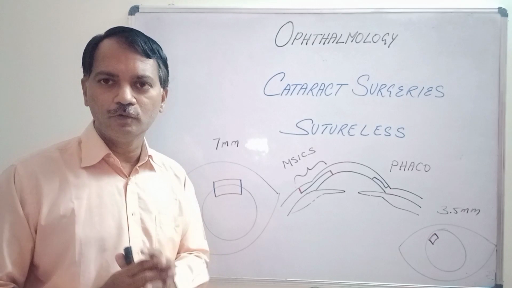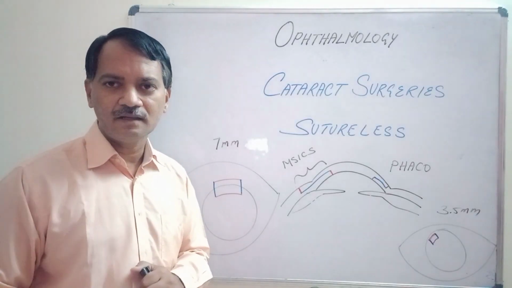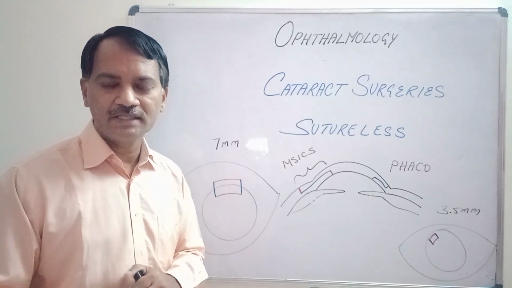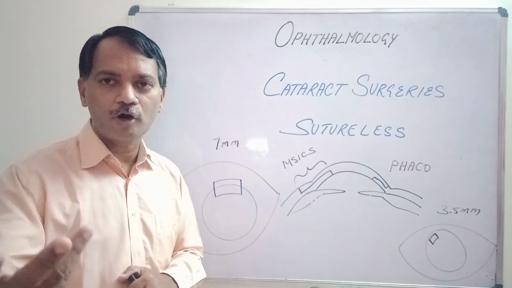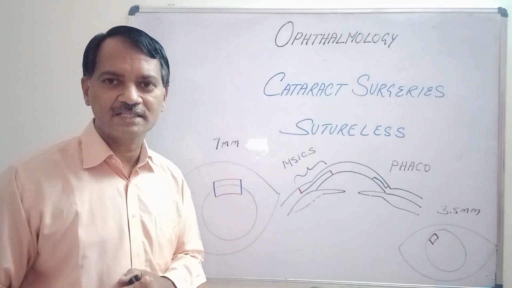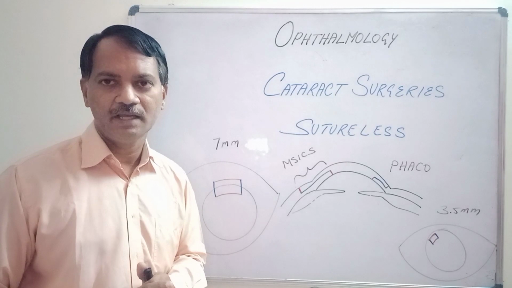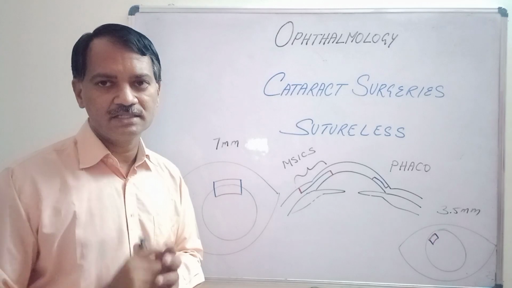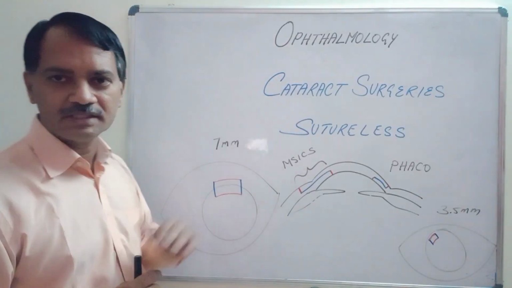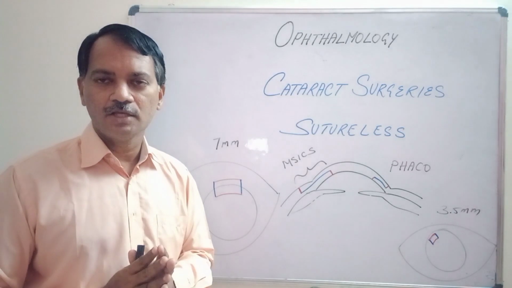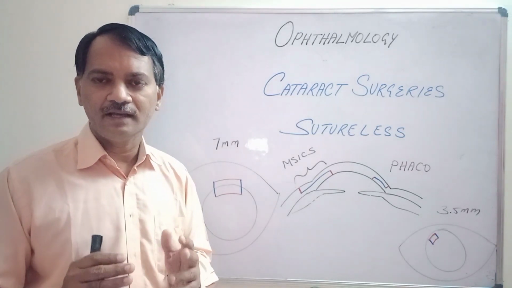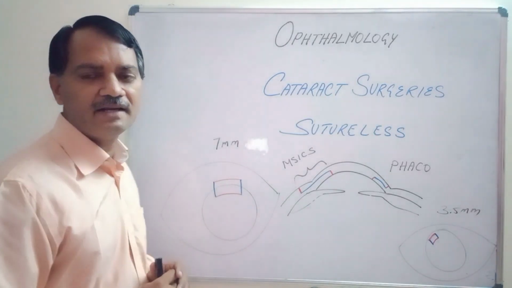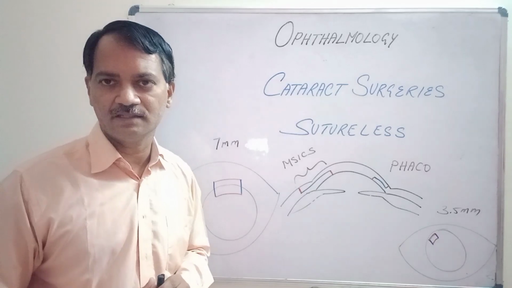Whatever surgery you do with a smaller incision, the smaller the incision, the better the prognosis. That is, the visual acuity will be near normal or normal itself. We need not expect any post-operative refractive errors in this patient. So that is the advantage of smaller incision surgeries. Moreover, in these types of surgeries we don't apply any sutures, so there is no chance of getting astigmatism once again. That is why the wound size is being decreased with the advancement in cataract surgeries.